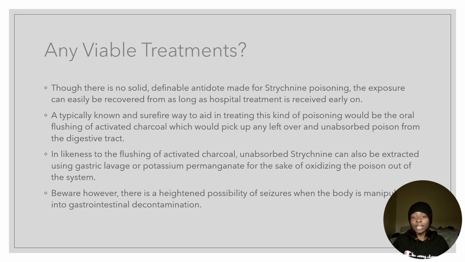In likeness, you could also get gastric lavage or potassium permanganate and get those solutions flushed through your system for the sake of oxidizing the poison out of your system. There are downsides to this type of gastrointestinal decontamination, however, because this brings a rise to the possibility of you suffering seizures. So there's always that downside you have to think about when you do certain things to this extent. But if that's your only option, honestly, you just have to take it.